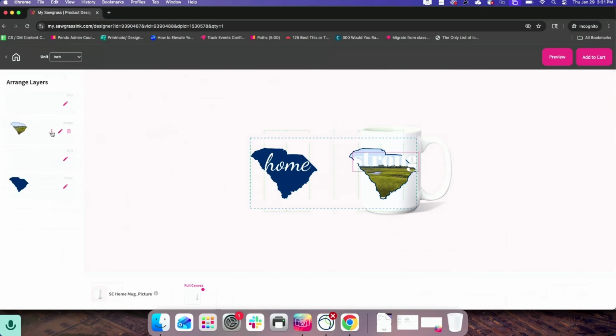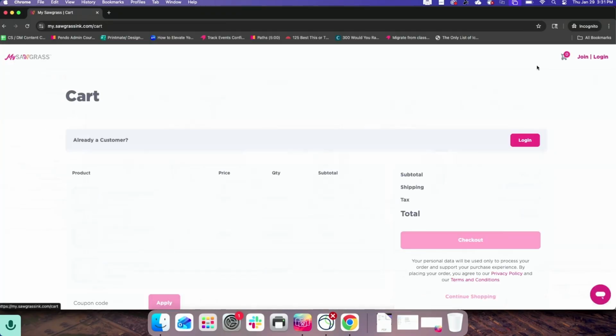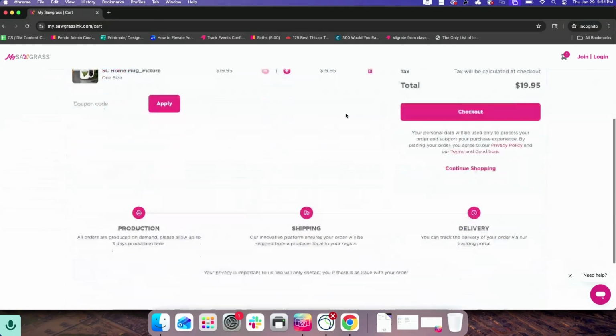And with this image, she could actually change what goes into the South Carolina simply by hitting this upload button. And that's going to pull up a screen so that she can simply add that in. And once she has done that, all she has to do is hit add to cart. And now she can complete her purchase. And she has it in her cart.